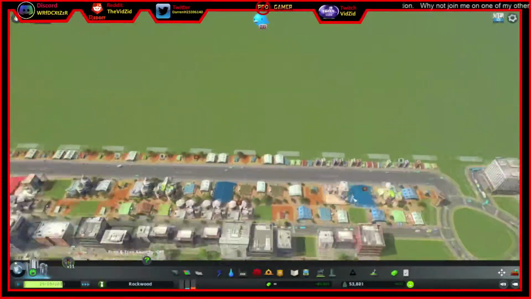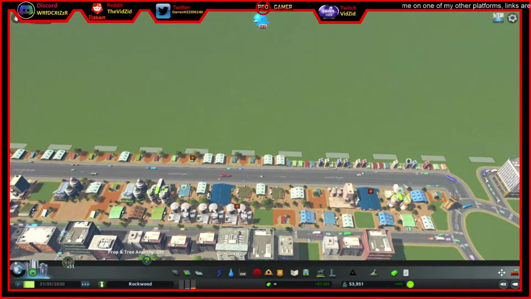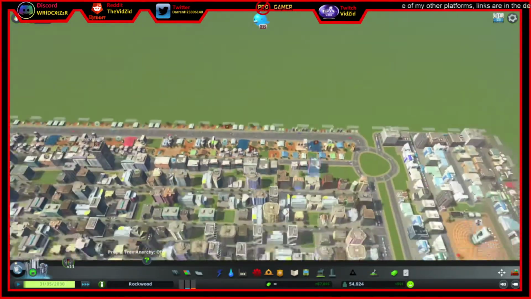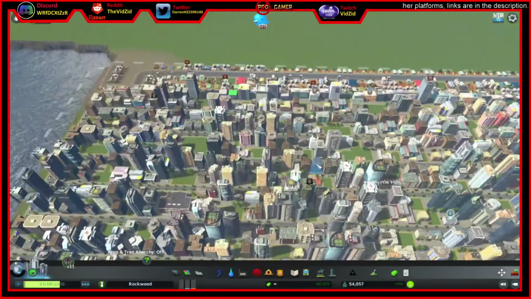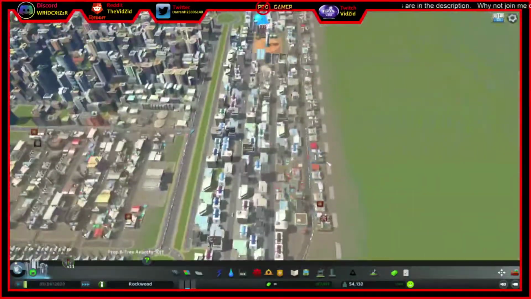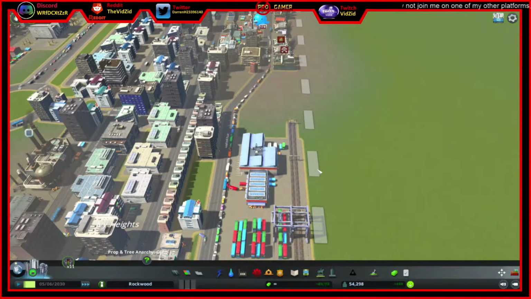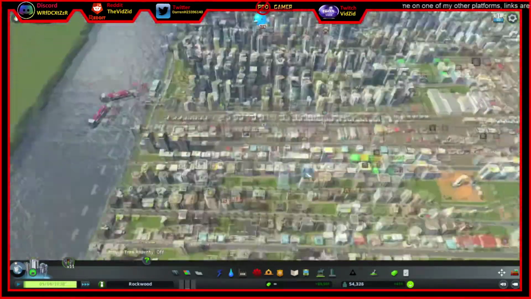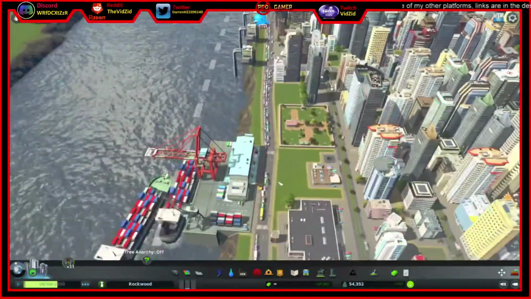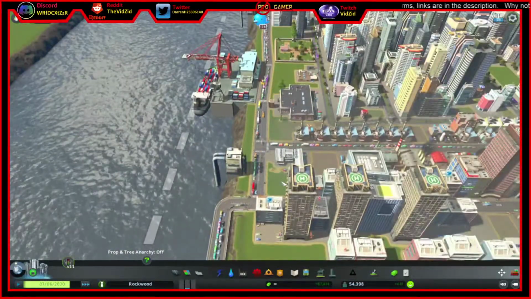I have made it farming industry, although this farming industry up here is saying not enough raw materials. I know, Mr. Monster. Not enough raw materials. However, now this is up and running, hopefully they will be able to import the materials they require. But then they should have already been able to do that with this. Although the traffic over here is horrendous.